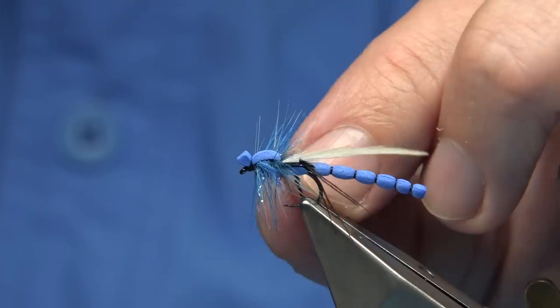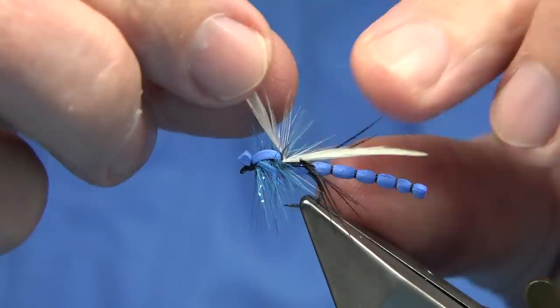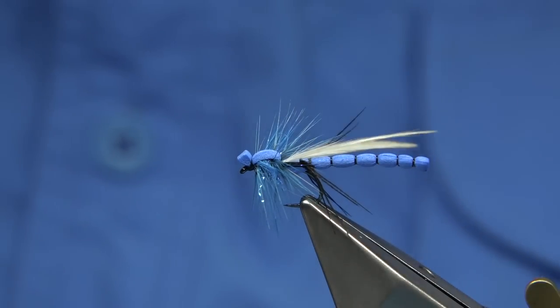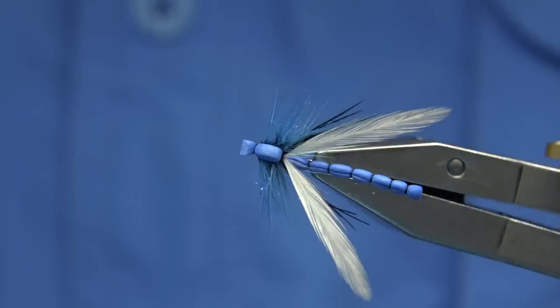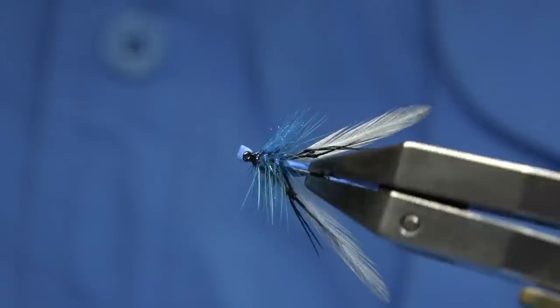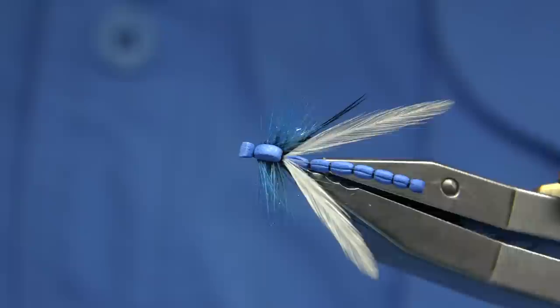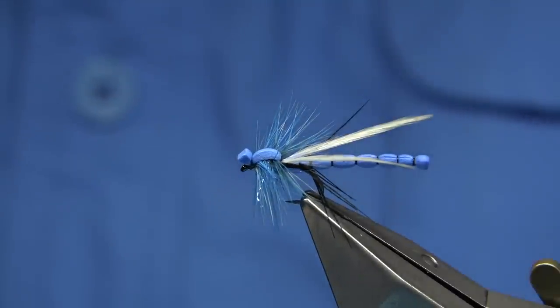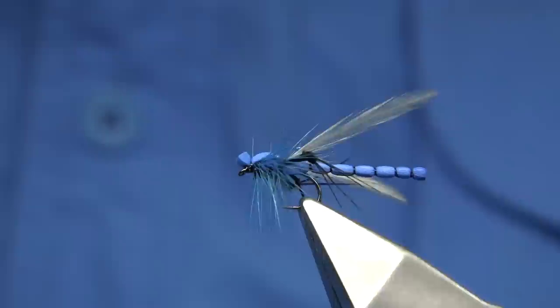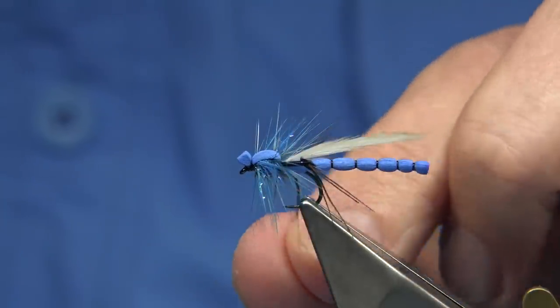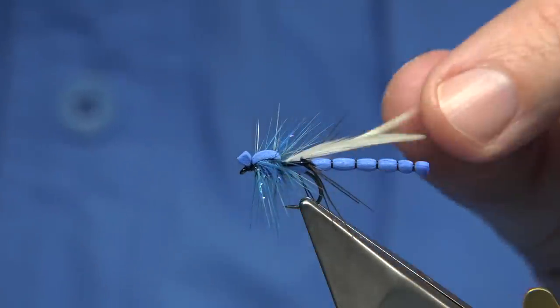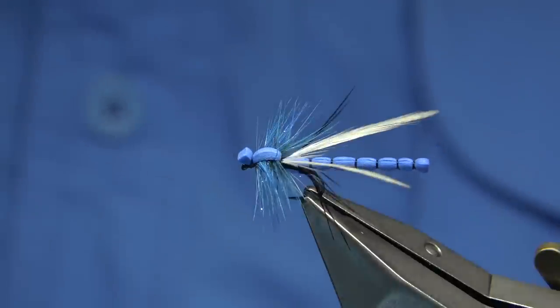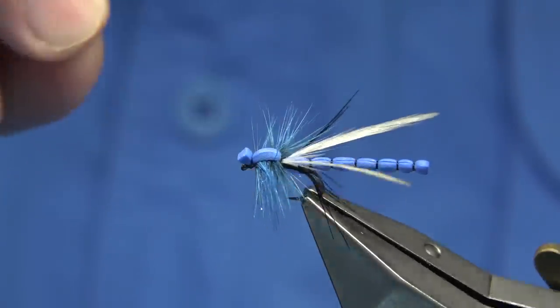It's just a request. You can get some ideas from it. If you find it's ideal, give it a go. Let me know how you got on. I hope this helps you tie an adult damsel anyway. It certainly looks like a damsel to me. It looks like it would represent, and they do. Do fish go for them? When you've got plenty on the water, they do end up eventually coming on and the fish will certainly go for them. Fish jump out of the water and grab these. I've seen plenty of footage of the fish doing that.